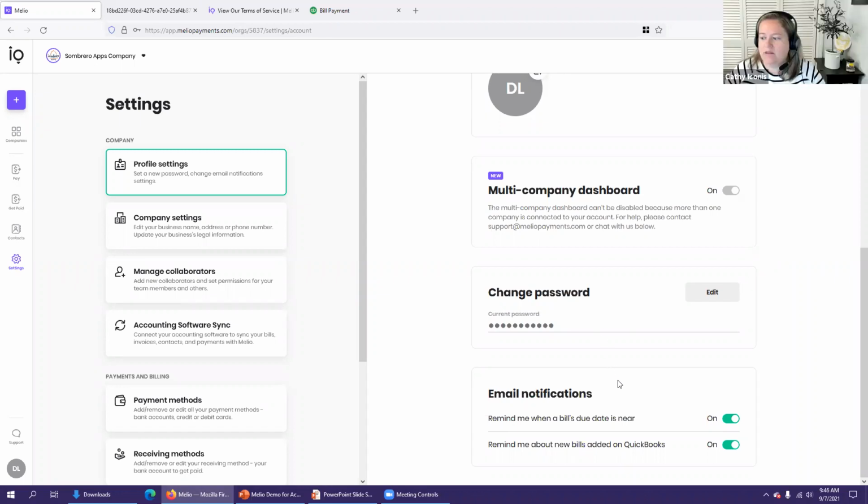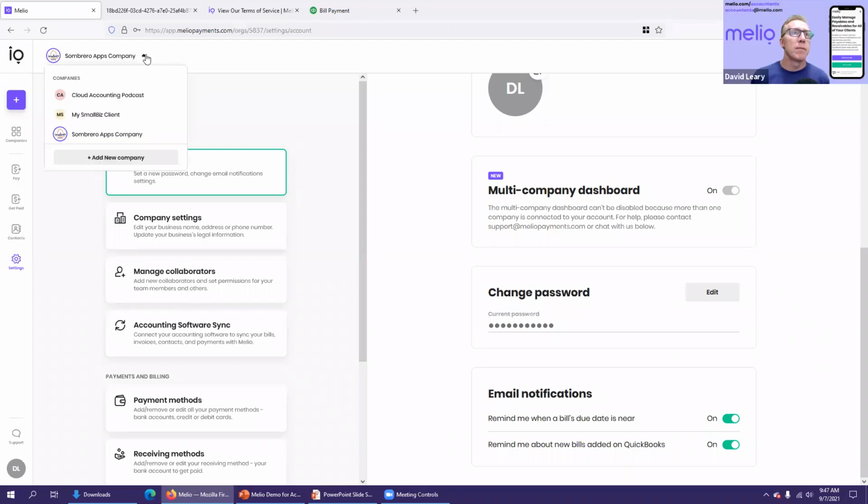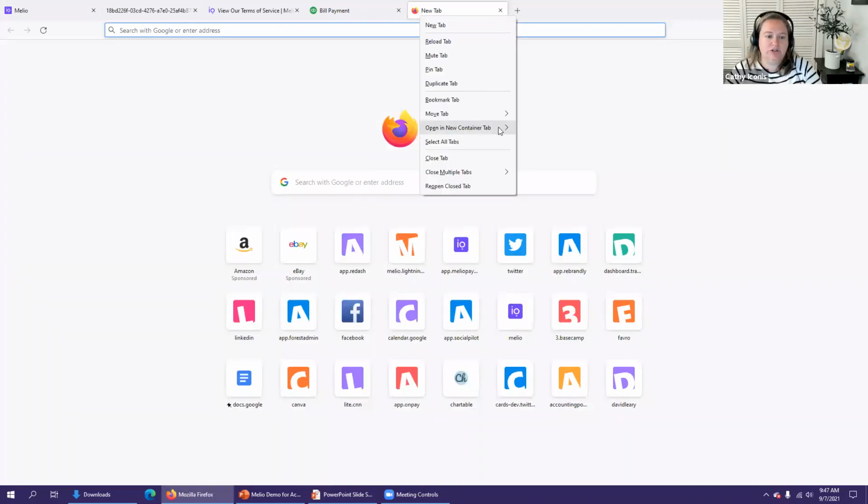Then the next one is: is it possible to turn off view to the internal firm bills for accounting staff? Yes. So let me sign out. Let's see. Do you just change their access to the specific client?